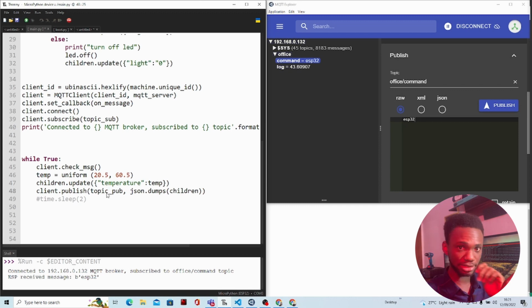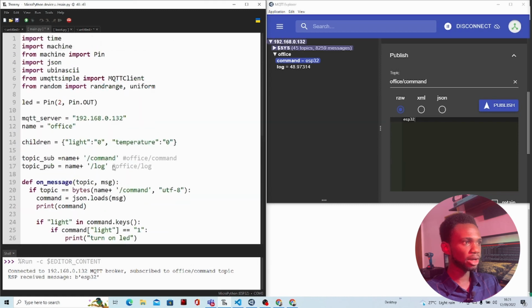We are subscribed to office slash command, which tells us either to turn on or turn off the LED using a dictionary message, and we're also publishing the updated value of the children dictionary, or JSON, back. The log topic gives us the updates of whatever the light and temperature have been set to, while the command allows us to change those values if we want to. In this case, we're only changing the lights.